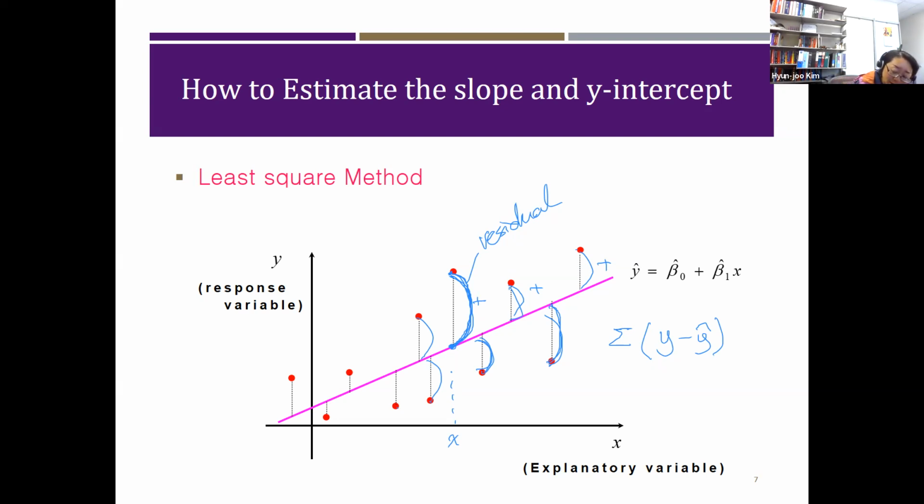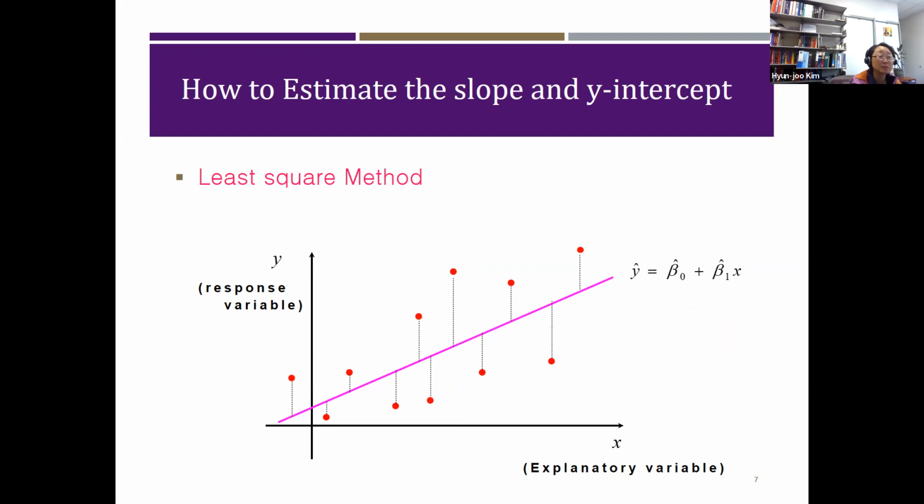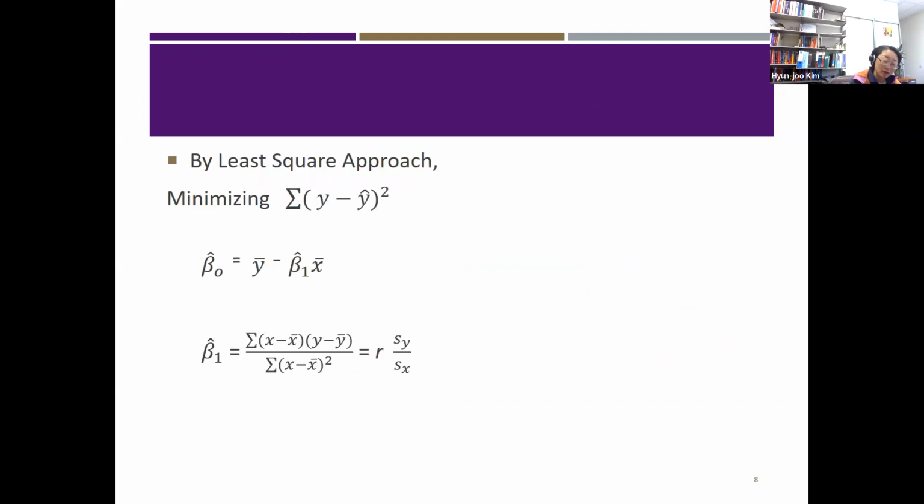So instead of minimizing this thing, you want to make sure that beta naught hat and beta 1 hat minimize the squared error. That's why it is called the least square method. So we want to find beta naught hat and beta 1 hat that minimize these errors. And again, the next step involves calculus. We're going to skip that part, assuming that we use the mathematical calculus way, take the derivative and all that, and do a little bit of math.